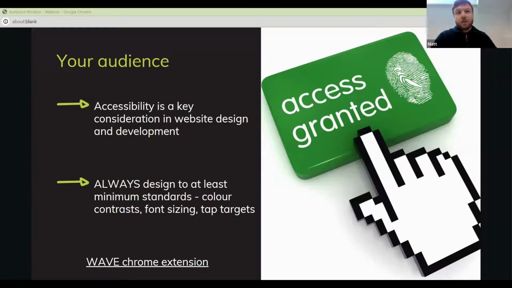And users will leave websites if they don't have the accessibility that they require. So if that becomes a big part of your audience, then you're potentially going to lose a lot of traffic there. As an example, if you're designing a site for an optician's, you don't want tiny red font on a big white background, because nobody's going to be able to read it and get to the end outcome that they want from the website.